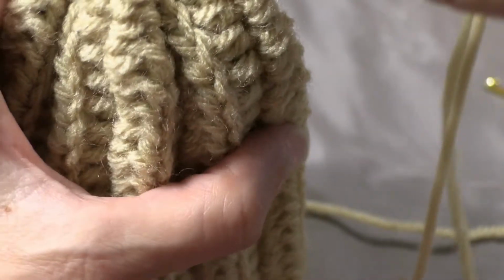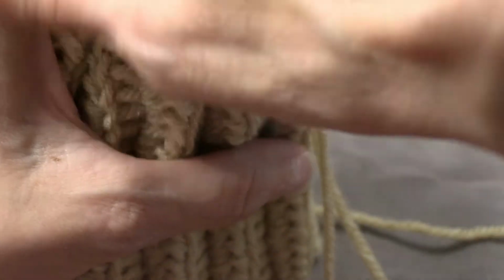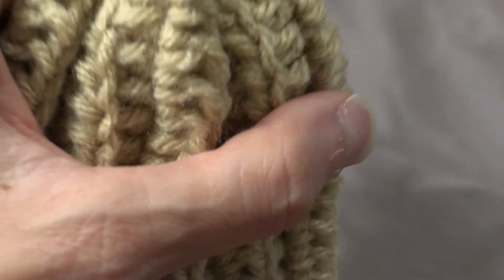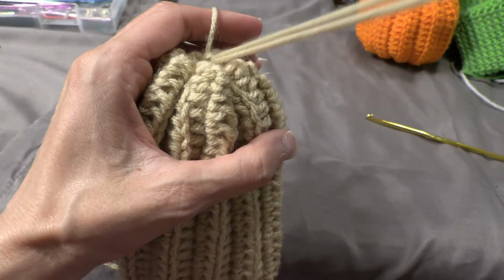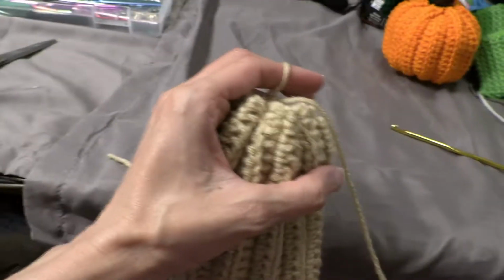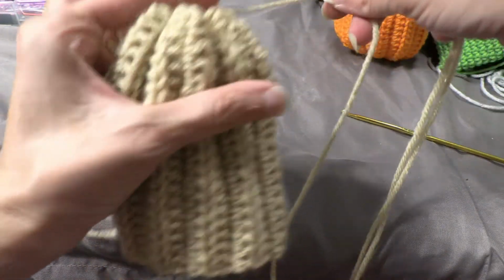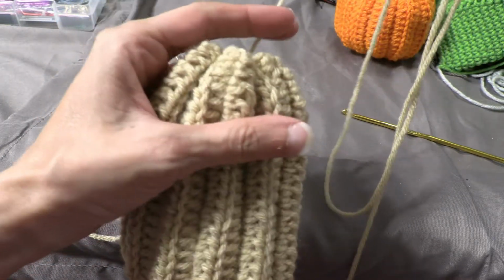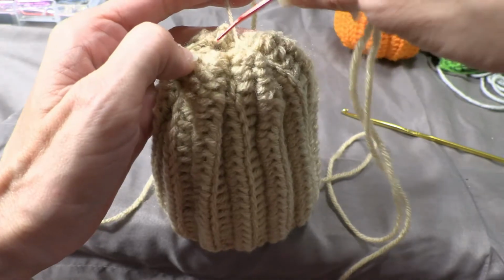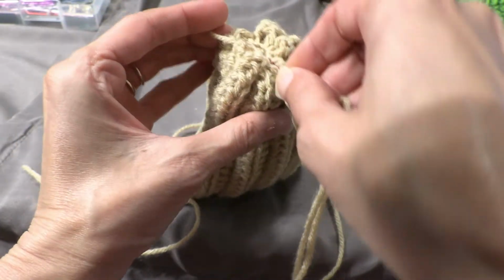So anyway, now that we're at the bottom, keeping this pulled good and tight. There we go. I'll just zoom out as much as I can. I can't pull my camera back. My couch is close, and I won't be able to reach. So anyway, we're just going to sew this up as best you can.